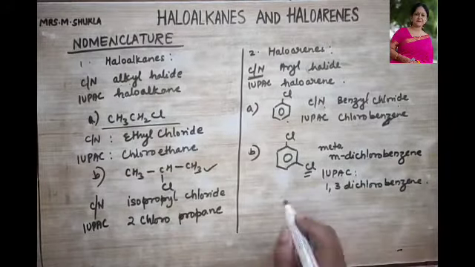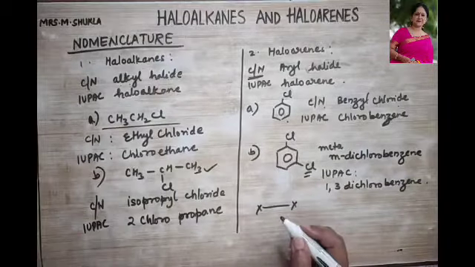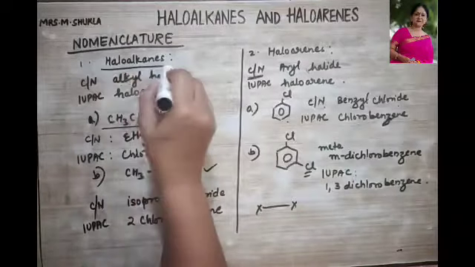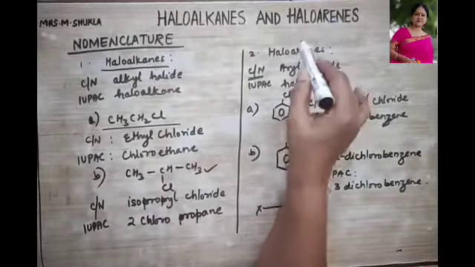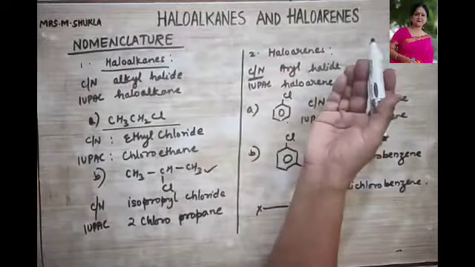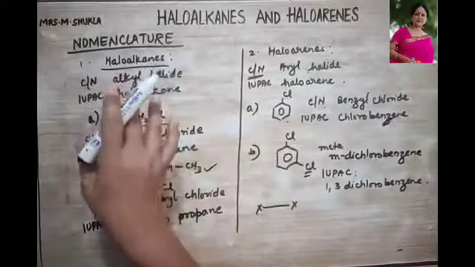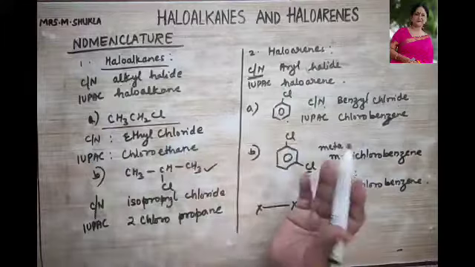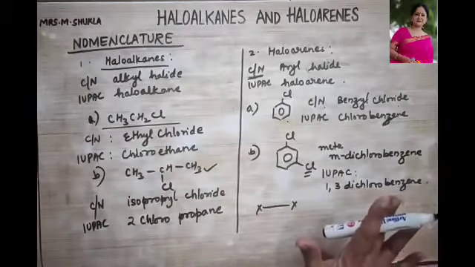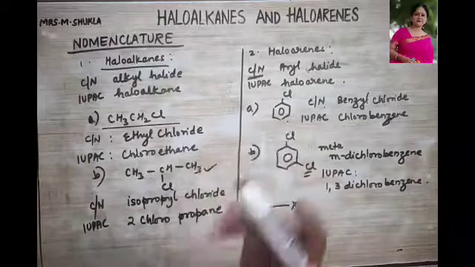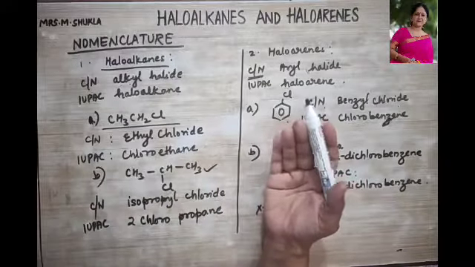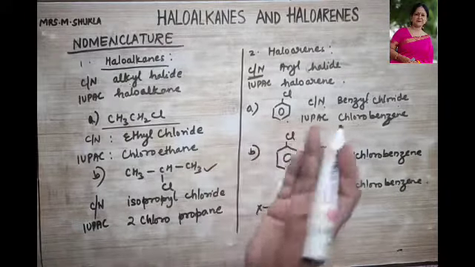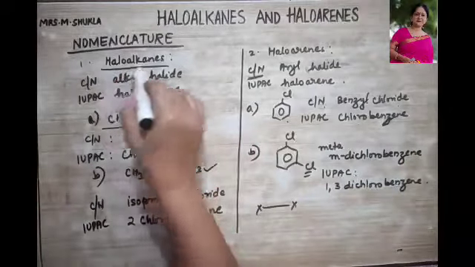Clear? With this we finish off with the classification, right? Next I'm going to begin with preparation of haloalkanes. Preparation and properties of haloarenes we are going to do afterwards. Now I'm going to focus only on haloalkanes. Classification and nomenclature were somewhat the same, so I have finished with the nomenclature of it. Isomerism is not so important. You've already done that in class 11th also. So I'm not focusing much on isomerism, that you are going to read on your own. But now I'm going to begin with the preparation of haloalkanes.